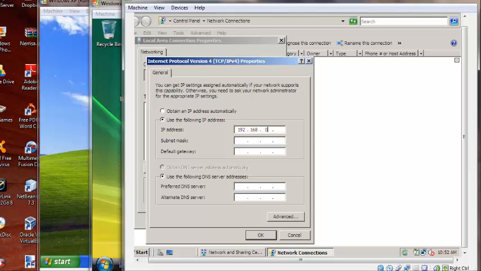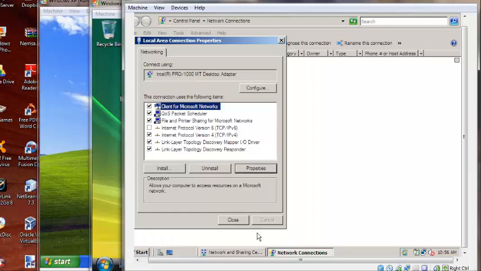192.168.0.1, and you can see the subnet mask is automatically selected here. We leave it as that. For the preferred DNS server, we'll give it the loopback address 127.0.0.1. Now the loopback address is basically a special purpose IP address. So when messages are sent to loopback addresses, they do not reach outside to the local area network, but instead are automatically rerouted by the computer's own network adapter back to the receiving end of the TCP/IP stack. So we'll click OK here and close.